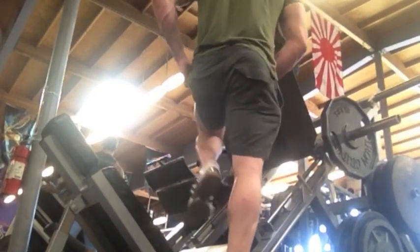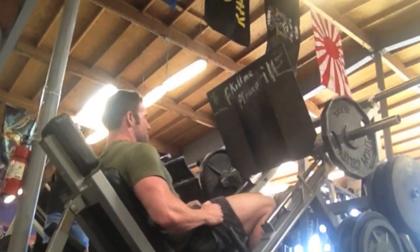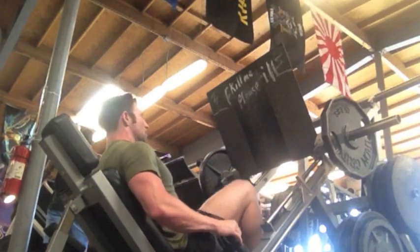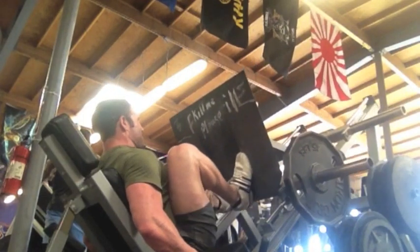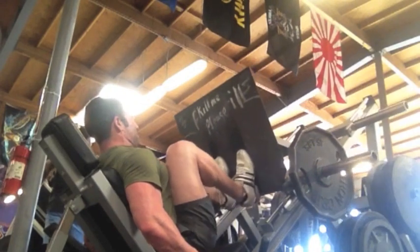All right, so after squats, I moved on to leg press. Now, I look at leg press a lot differently than a lot of people. A lot of people just try to stack weight on there. I look at this more as an isolation exercise. My heavy lifting is done. I lifted heavy with the squats, which is what I want to lift heavy on. And now my focus is mainly on my quadriceps.